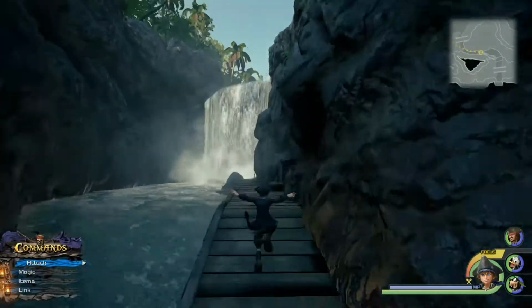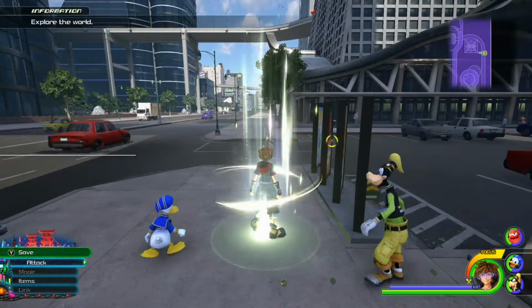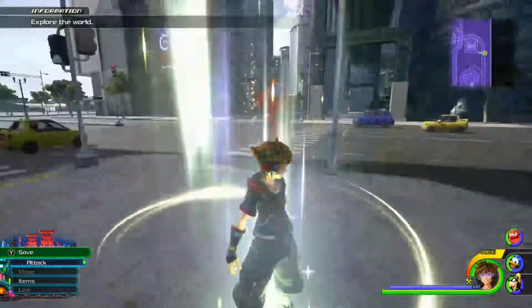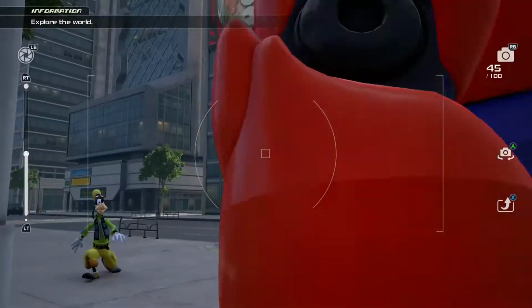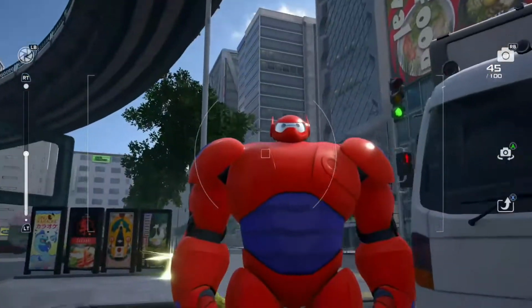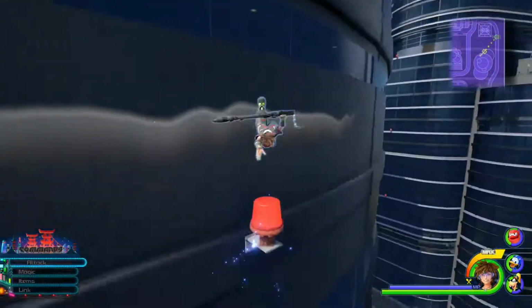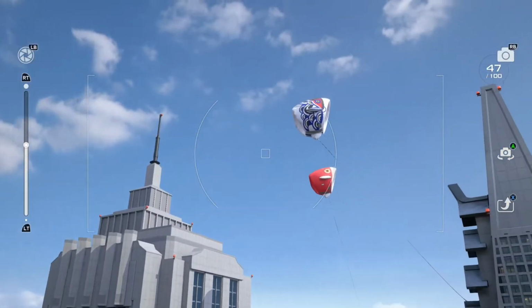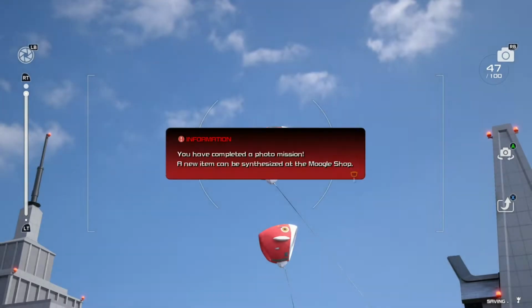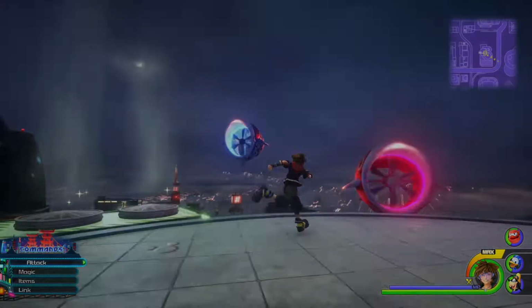Moving on to the final world within the photo missions, we have Big Hero 6. Spawning in first within the North District, daytime, immediately take a picture of Baymax and then turn around to air step up the side of the skyscraper behind you. Then you're going to want to take a picture of the fish-shaped air sock in the daylight. Then, switching to nighttime, proceed up to the very top of said skyscraper, look up into the sky, and take a picture of the final photo for the collection.